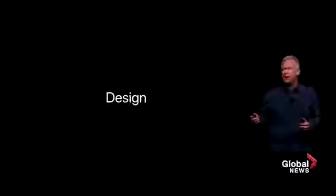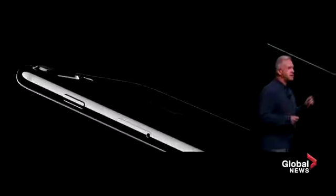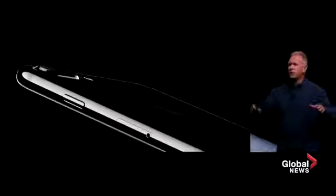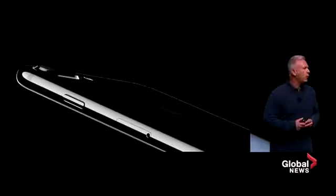Tim and Johnny have told you that there is a beautiful, new, refined design for iPhone 7. It starts with this new finish we call jet black. It is absolutely stunning. It is a high gloss finish, so it's a seamless surface between the glass and the aluminum back all around. It is a stainless steel Apple logo. The new integrated antennas are built so subtly you can barely see them at all anymore. And of course, the enclosure creates the housing for the camera. It is a beautiful new design.